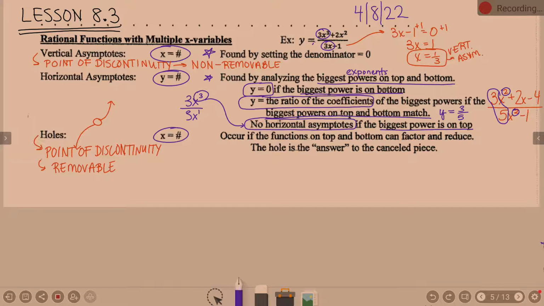So when we go to these examples on the back, we're going to bring back our factoring skills from first semester. In fact, this chapter brings back a lot of factoring skills. So that will be second half of the chapter. But the idea will be, if you can factor something into parentheses, and there's a factor on top and a factor on bottom that are the same and can cancel out, those are going to represent holes. I will show you an example of that on the back. Okay? That's the easiest way to show that one.